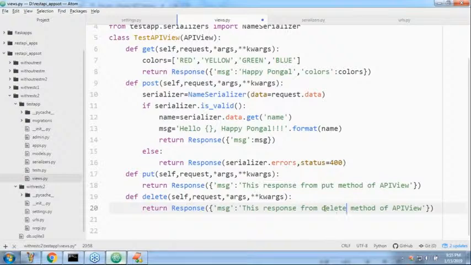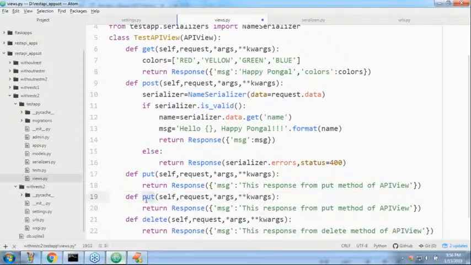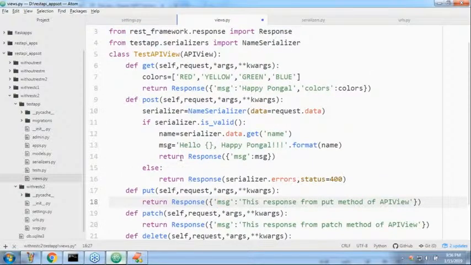Next, one more method we are missing, sir. Have you remembered? Get, post, put, delete, patch also you can provide. Now I'm taking this patch: response from patch method. That's all. I implemented the remaining three methods too, but I didn't write any big business logic, because you people should be aware of the flow, then the remaining things will become easy for you.